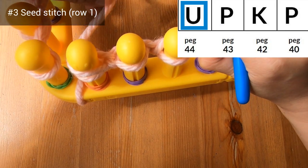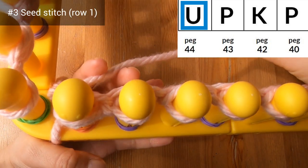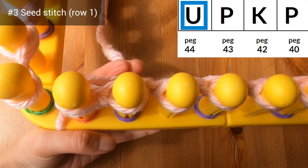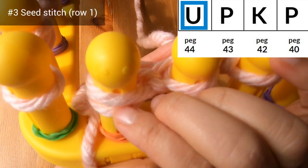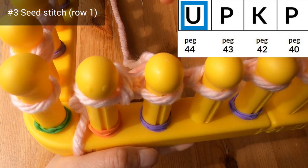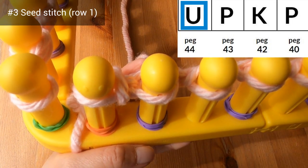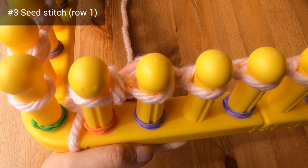We're doing a U-wrap knit stitch, which is front to back. And be loose here, be looser than me. And then I'm going to knit over that bottom loop. Okay, and that's because we're going to work on making a smooth edge. Now row 1 is done.